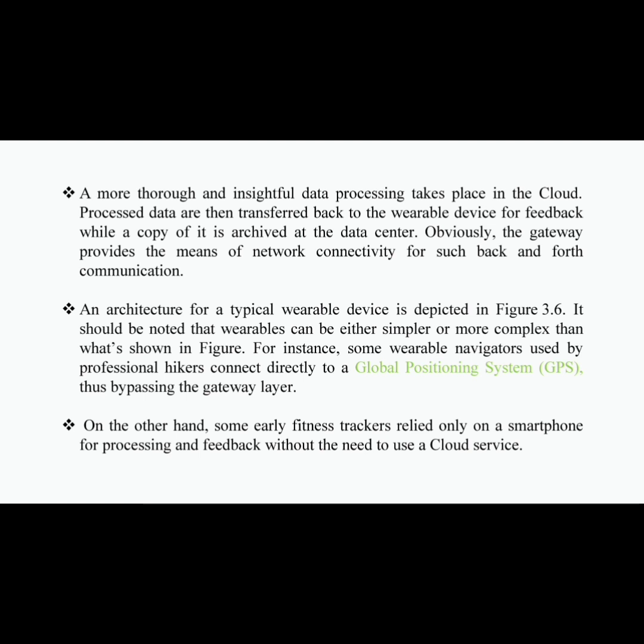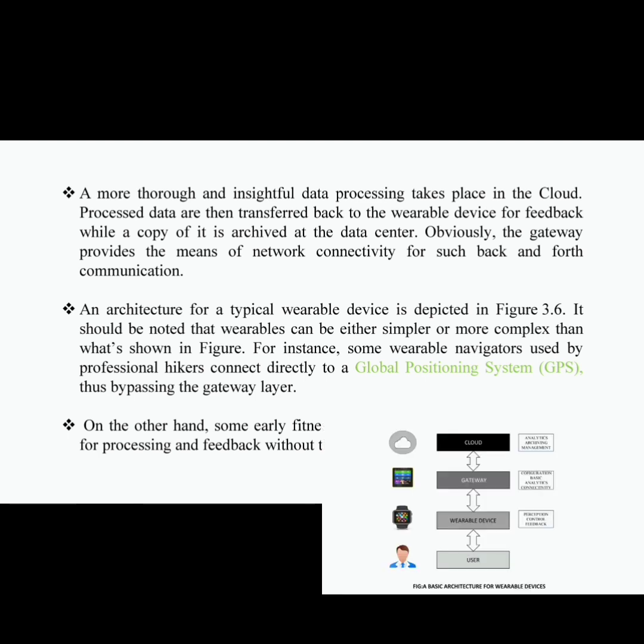A thorough and insightful data processing takes place in the cloud. So you can see the basic architecture for wearables. It consists of cloud, gateway, wearable devices, and user. The cloud normally analyzes for archiving and for management. The gateway is configuring the basic analysis and connectivity, and wearable devices are for perception, control, and feedback.